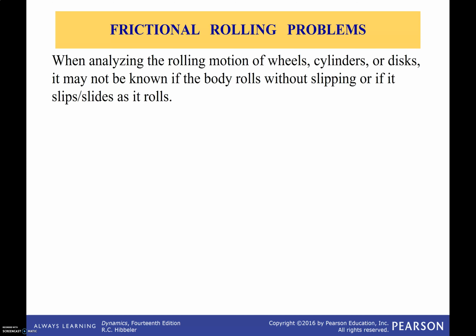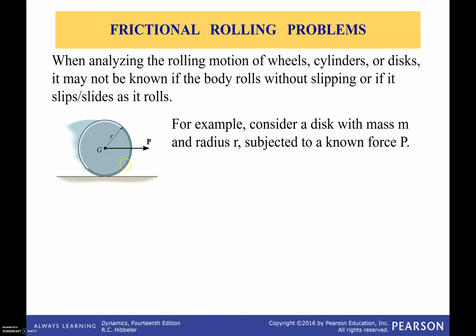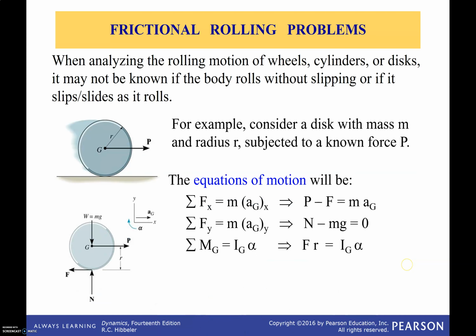There's a type of problems where we have wheels and we have rolling, and so in that case, we may have something like this. We have a force P, and we have sort of a disk or a wheel, and it is rolling. So we can write the equations of motion, right? And we can write them about the center of mass. So we have the translation in x, the translation in y, and the rotation about the center of mass. So this equation just gives you that P minus F, which is the friction here, right? That's equal to mass times the acceleration of the center of mass.